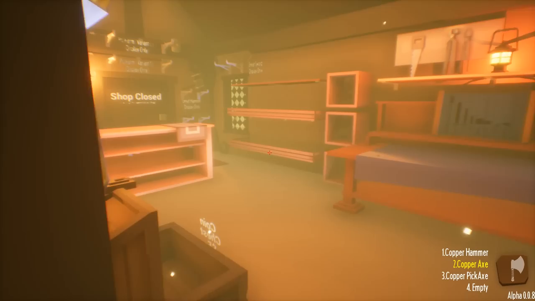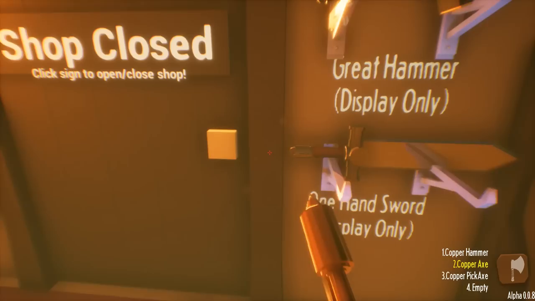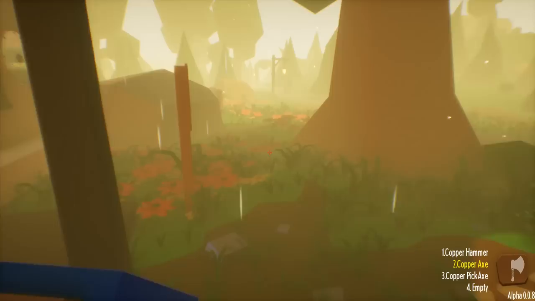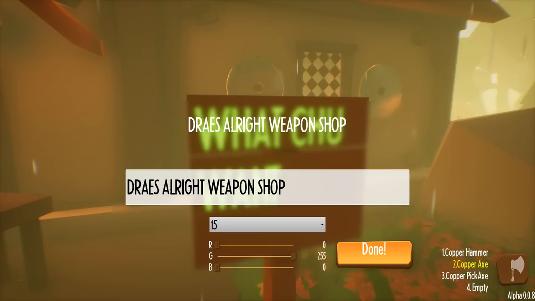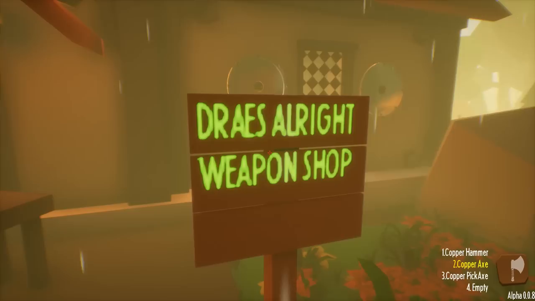All right, so now let's go. We haven't even really played the game yet. I need to actually change the name of the place because I don't want it to be called Click Me. Drae's All Right Weapon Shop. So much better of a name. Absolute brilliance there. Let's just be honest. They're not going to be great. They're going to be all right. And you know what? That is very fitting.